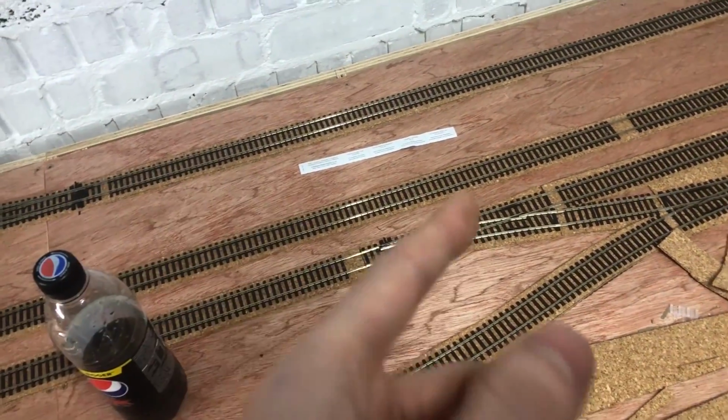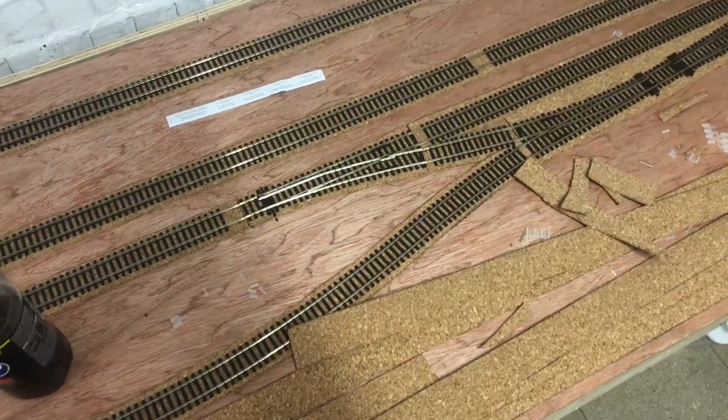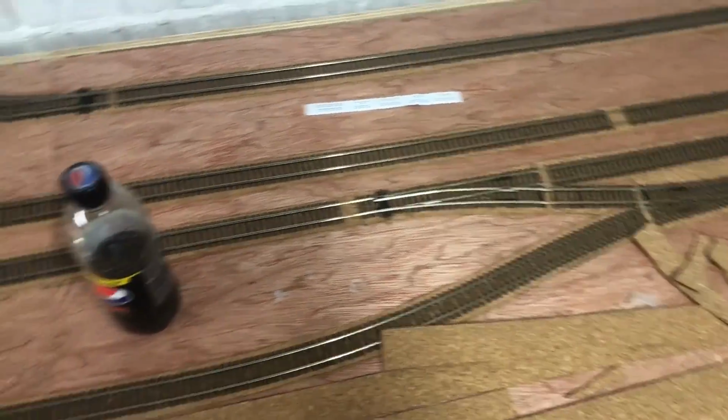In hindsight, I should have put the insulating ones in where they needed to be at the time, but one, I didn't have them. I still needed to go out and buy them at the time, and two, I wasn't planning on doing it this way until I found a way to work it.